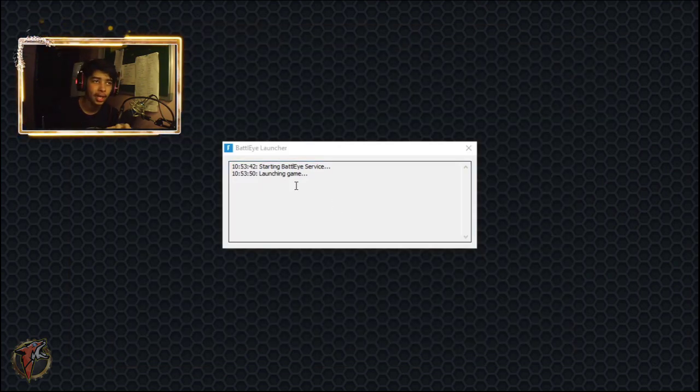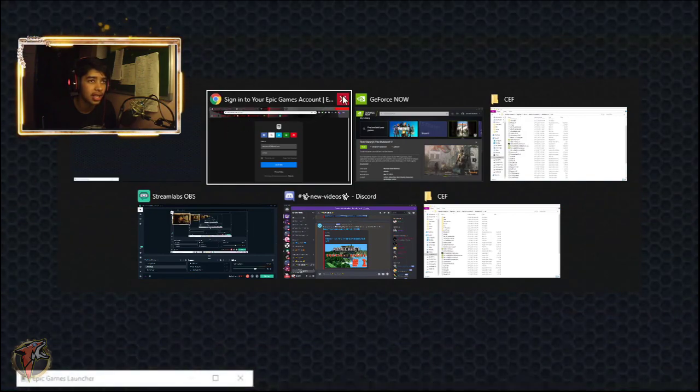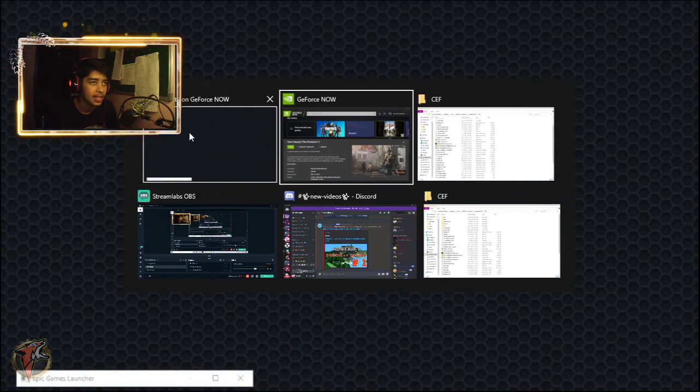Okay guys, so right now I'm playing Fortnite right in front of you. As you guys can see, it's GeForce Now and I'm launching my BattlEye. So from right now onwards, I'm going to be showing you guys what is happening right on my screen. There is no spotty connection, so there is no actual proof that I'm playing on GeForce Now, but I can just show you guys this thing. Okay, as you guys can see, Fortnite on GeForce Now, I'm playing over there.